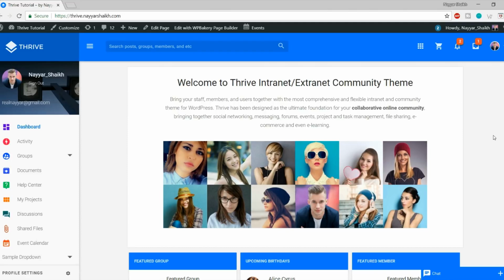Okay, so as I said earlier, we need two basic things to create a website, a domain name and a hosting account. Now a domain name is nothing but the URL of your website, the thing that a person will type in to get to your website. For example, facebook.com, youtube.com, all these are different domain names. Whenever you want to go to YouTube, you simply type in youtube.com and you land on YouTube. So that is basically a domain name.